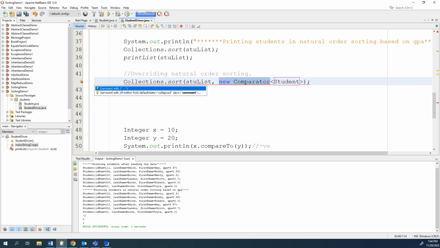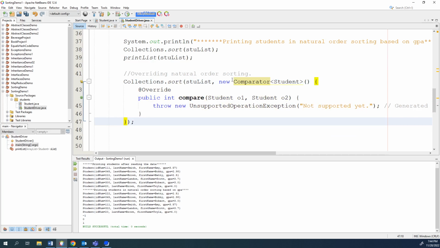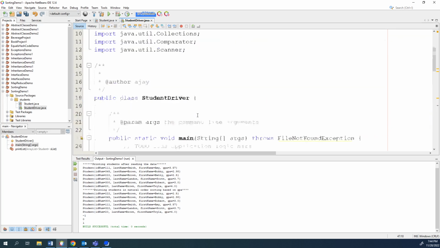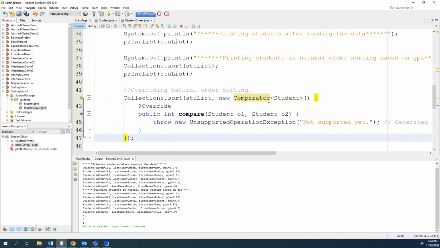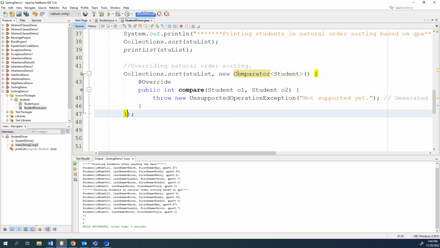So how to create an object? Class name is equal to new class name and then put parenthesis. Then you would be able to see something. Okay, now you see implement all the abstract methods. So basically we are implementing all the abstract methods. You need to import the Comparator here, it was automatically imported for me. Maybe you have to import it. And whenever you use Comparator, what method do you have to override? You have to override the compare method.